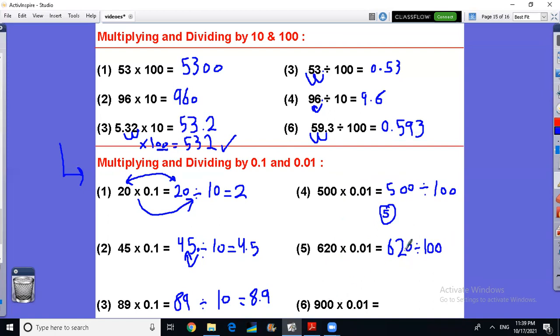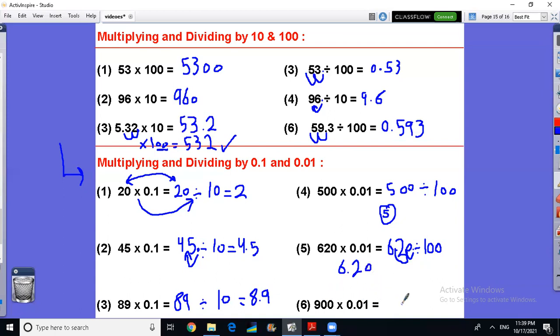The same thing. Sorry, I forgot here to divide. So the decimal point is hiding at the end. As usual, I'm just going to move it 2 digits to the left. So the decimal point is here. 2 digits to the left. It becomes between the 6 and the 2. So it's 6.20, which is the same also as 6.2.